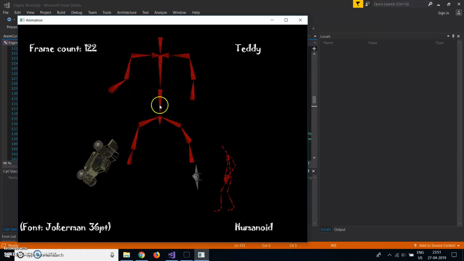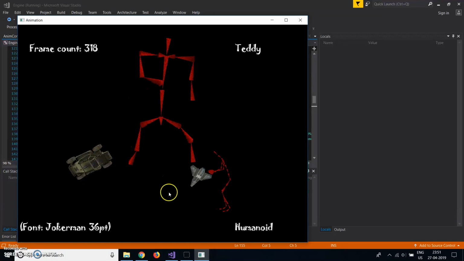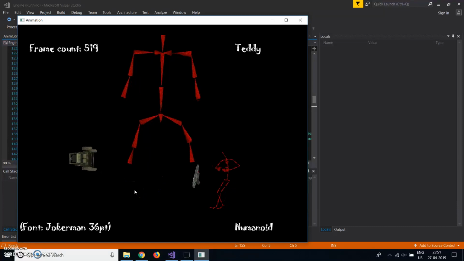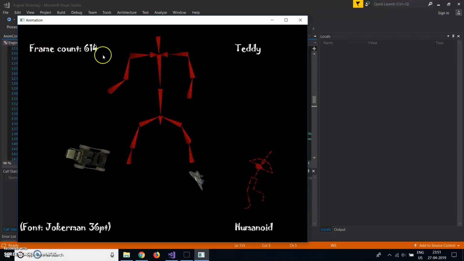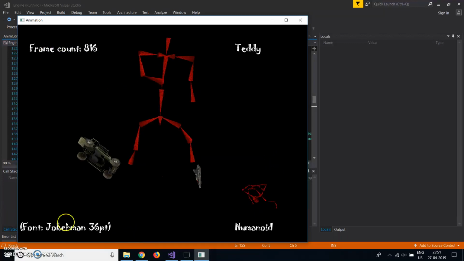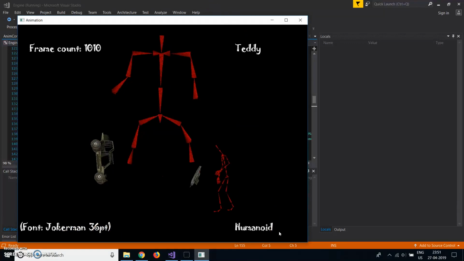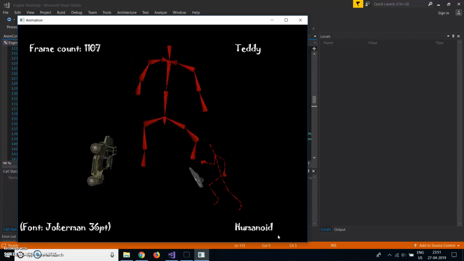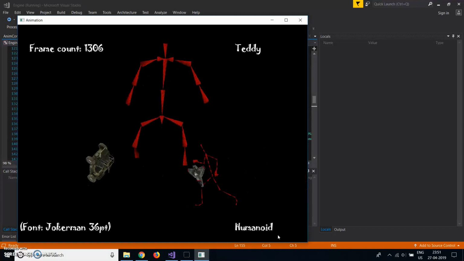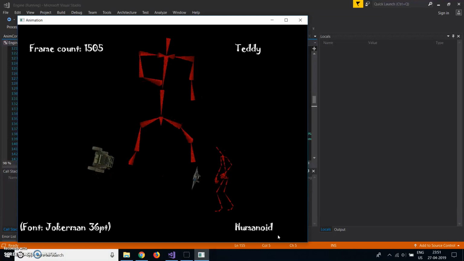As you can see, we have the two animations up here, the two skeletons. We've got two static models here, the buggy and the space frigate. They're both spinning at different rates. Here we go. There's the dynamic font screen, and there's a couple of static ones here as well. This font is called Joker Man. I'm not sure why. If I hit the right arrow key, you can see that both the animations change. So right now the teddy is walking, the humanoid is running. Now the teddy is idle, and the humanoid is doing that shooting thing.